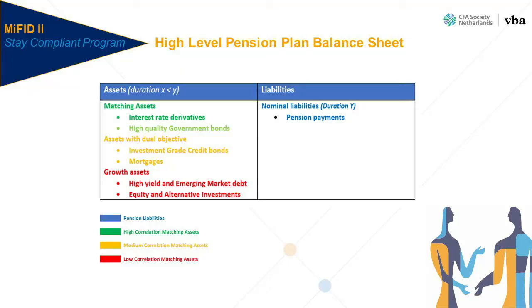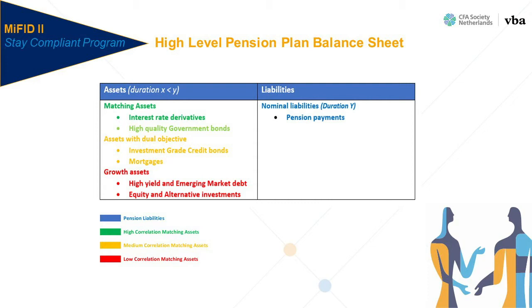If a liability-driven investor is overall short duration, the funding ratio, defined as assets divided by the value of the liabilities, is at risk. In order to assess these risks, we consider a high-level balance sheet of a pension plan with nominal liabilities. The present value of the pension payments can accurately be calculated by discounting them against a risk-free interest rate, usually the swap curve. The color of the assets indicates the expected hedge effectiveness.